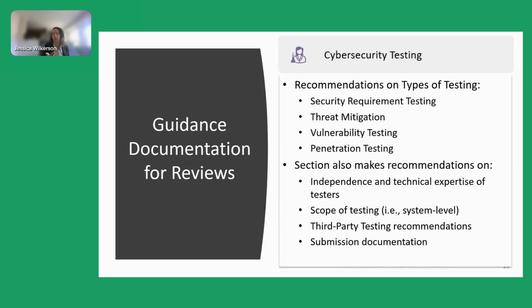Because there is a concern, and we have seen this and we have given feedback to manufacturers before, that if the penetration testers don't have a sufficient enough level of independence from the product teams, then we can't be sure that the testing was actually done properly, that it had the proper scope, that they were given the proper freedom to actually test the system in a way that was meaningful. So be aware that FDA is actually looking at the independence of penetration testers and may actually provide feedback to manufacturers that the independence was not sufficient. And that's obviously not something that you want to get late in the game.